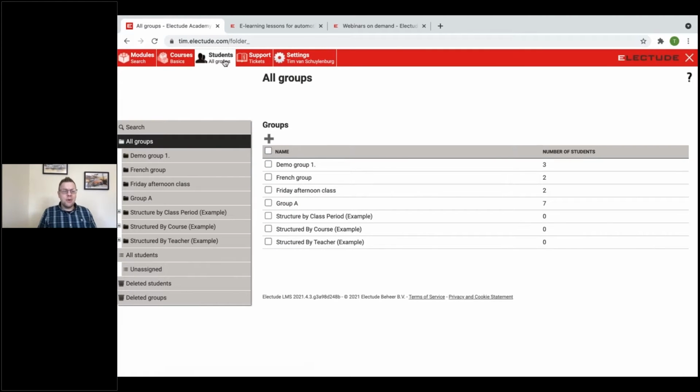This is the tab where we are going to spend most of our time today. This is a tab where you normally as a teacher spend quite a bit of time. You can here create your own groups. You can set up one student account at a time. You can copy students from one group to the other group. You can actually delete students out of your groups, and you can also assign courses or singular lessons to those groups here.